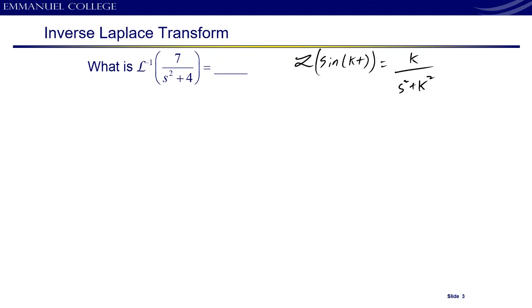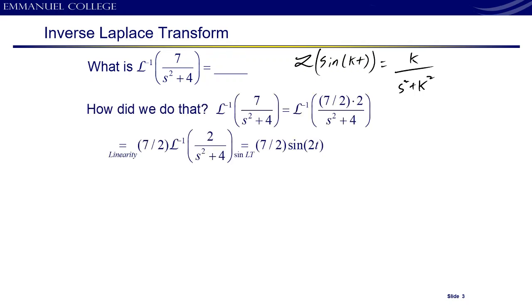But our issue is we have s squared plus 4 as the denominator, but we don't have a 2 in the numerator. We've got a 7. So the question is, okay, well, what do I do now? So first things first, you don't have a 2, doesn't really matter. Hardest thing you ever do in math is multiply by 1 and add 0. So that's what you get to do here.